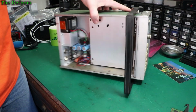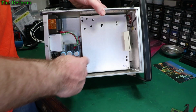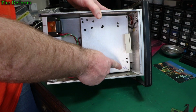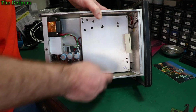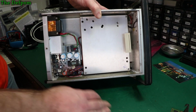So we've got a few things to do here. We've got to get this board here out, this cover. You see there's actually an optional board that can go in here. I think it mounts on here maybe, I'm not sure. These are like standoffs. Now I did actually find that this standoff here is broken. You see I've already mounted it because I've already taken this off once. The standoff there was broken off the main board where the threaded section goes in.